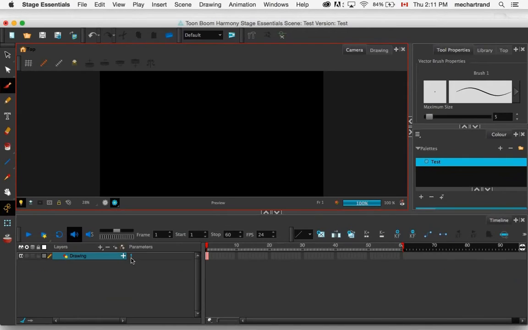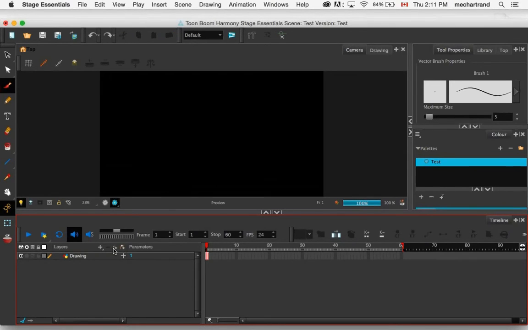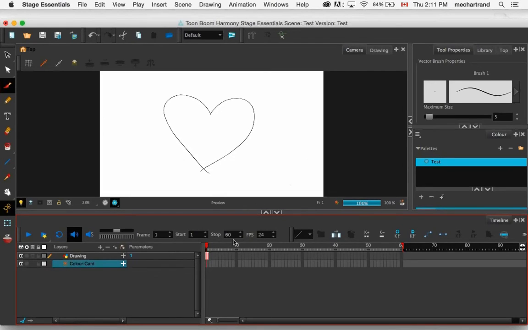So really simply, in my timeline view, I can go ahead and add what we call a color card, which is, by its name, a color card. And wherever you place it in your timeline, it will simply always appear behind everything, right? By default, it's far in the background, so wherever I put it in the timeline doesn't matter. So now you can see I have a white background.